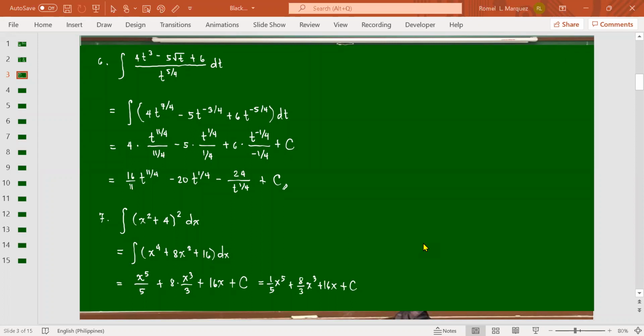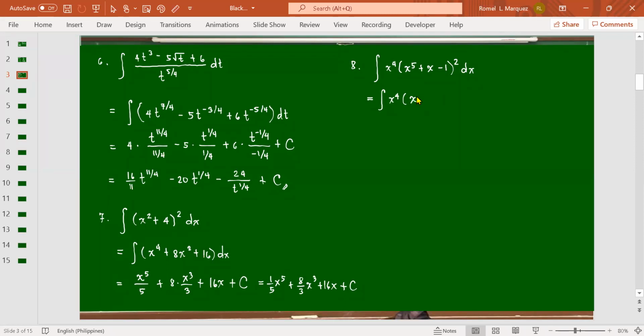Next, we have Anne Margaret. Integral of this. What about this, Anne Margaret? Yes po, sir. How are we going to evaluate that? I-distribute ko muna, sir, yung x raised to 4 po sa loob. But how can we distribute? There is an exponent. Pero i-expand po pala muna, sir. How do we expand a trinomial?